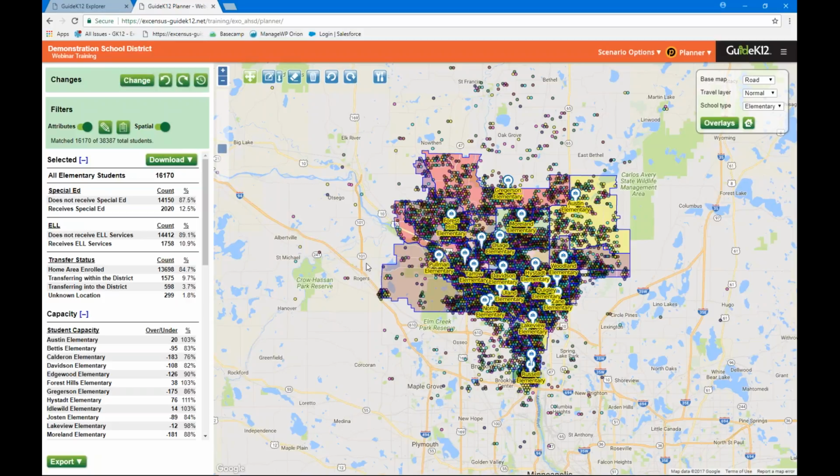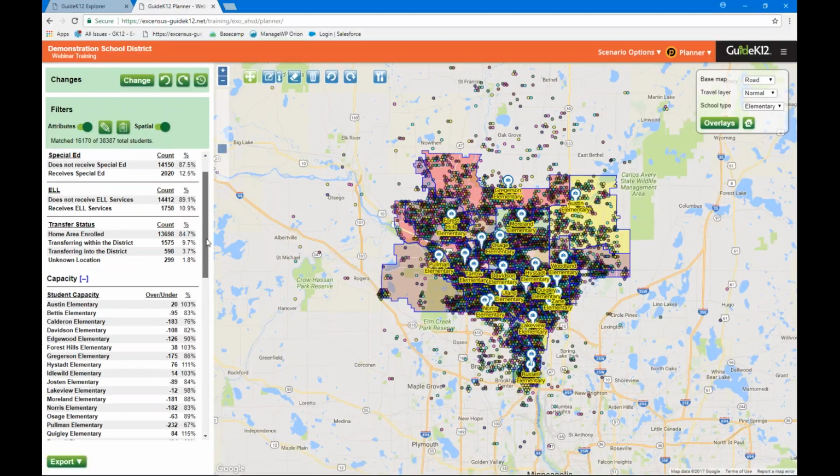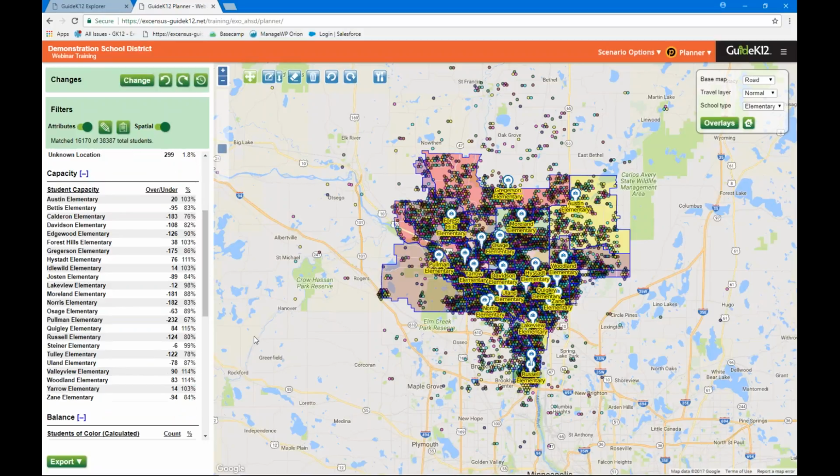So now we've moved into a new scenario. We've taken a copy of our base vintage of not only the student data, but also the base vintage of the boundaries that matches with that base student vintage. And we can see some additional options besides our summary attributes that we have. We also now have what used to be in the bar chart, capacity and economic indicators. We've kind of moved some things.